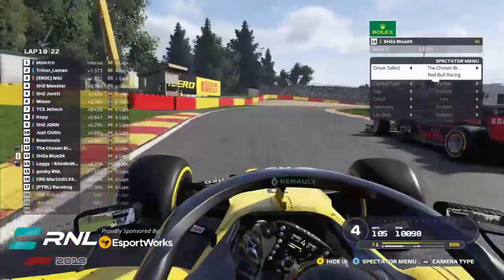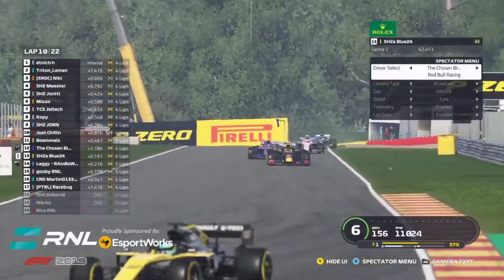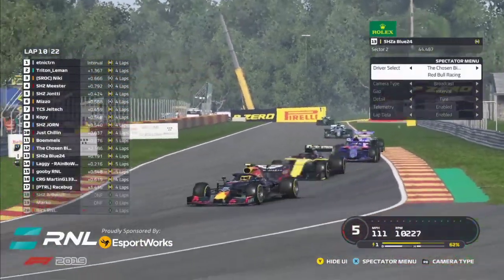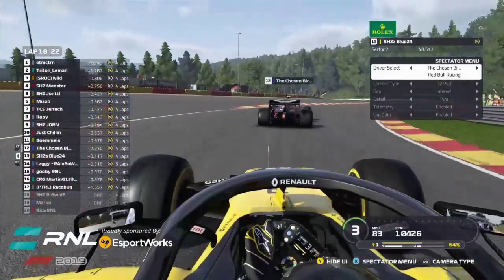Oh, Blue, sorry, just went a bit deep into the corner. He gave way too much room there to Bird. I think he expected Bird to full on send it, and Bird didn't need to. He just backed off a little bit, let them go for it, and that's what caused that to happen. Little changeroo there.